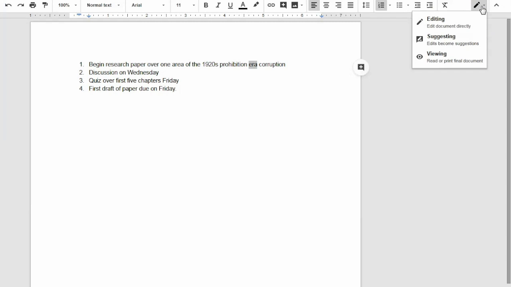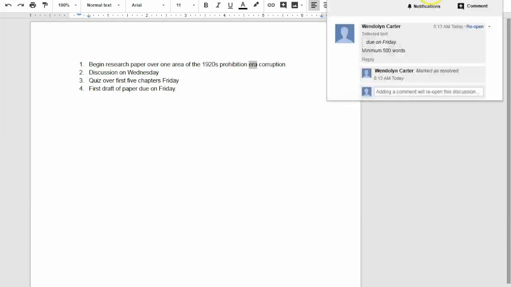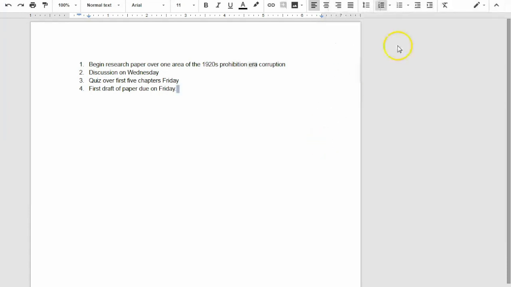So when I have a student send a paper to me, I can edit the paper, make suggestions, but it does not actually mark the original submission. When I return it, or when the other person accesses it to see my suggestions, they can resolve them by simply ignoring them or accepting them and changing them as necessary. This dialog box opens all the comments to see what I have added to, marked as resolved, and those will also show up on your notifications if you ask to do that.